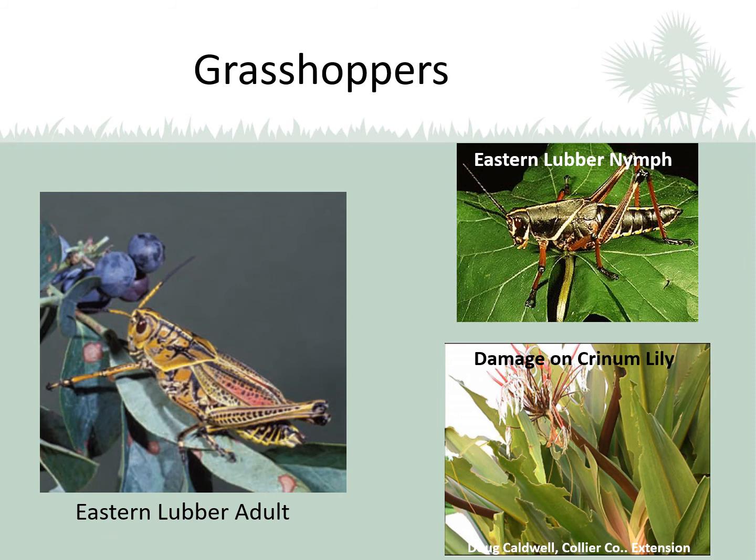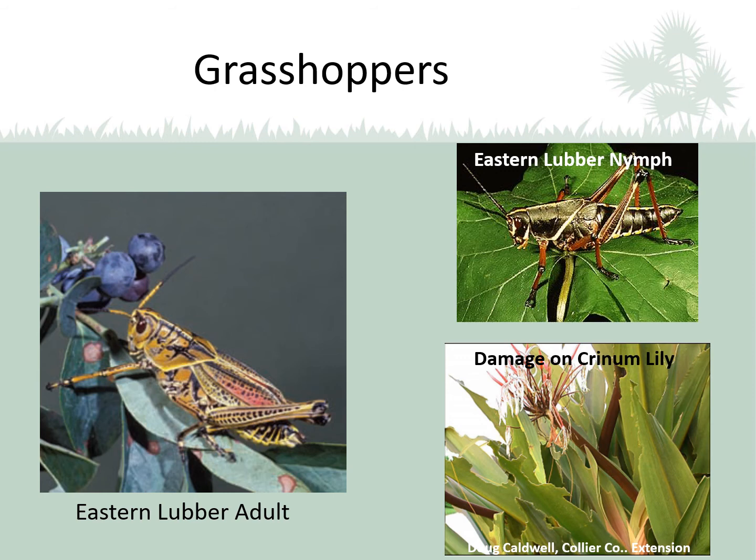Grasshoppers. In Florida, probably our most common grasshopper is the eastern lubber. We also have conehead grasshoppers here as well. But when you see a lubber grasshopper, you're going to know it. They can grow to a length of about 3.5 inches. Extremely powerful. They're kind of a sloppy jumper. In fact, the word lubber kind of infers they're kind of a drunken, lumbering ox of an insect. They don't move real fast.